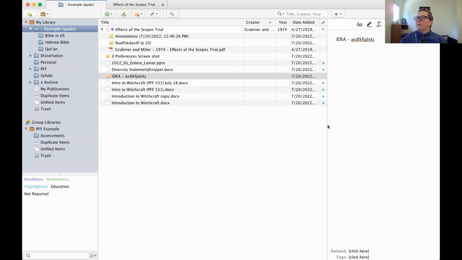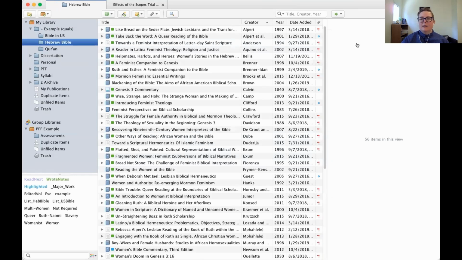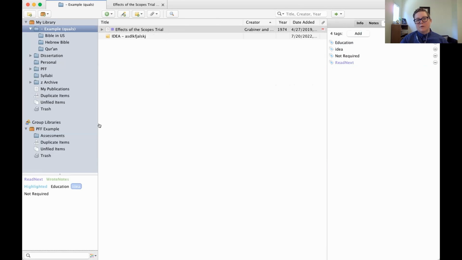Are tags different from collection tags? All tags work exactly the same. So if I went in and tagged this with idea, it would just pull up that. Or if I said, I'm going to add this tag idea, it would pull up both sources and child notes. So they work the same. Okay.